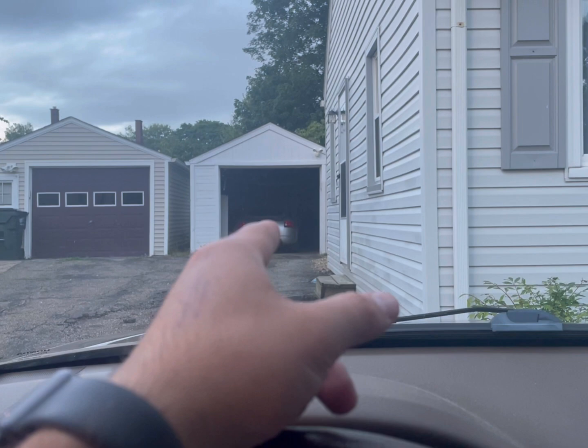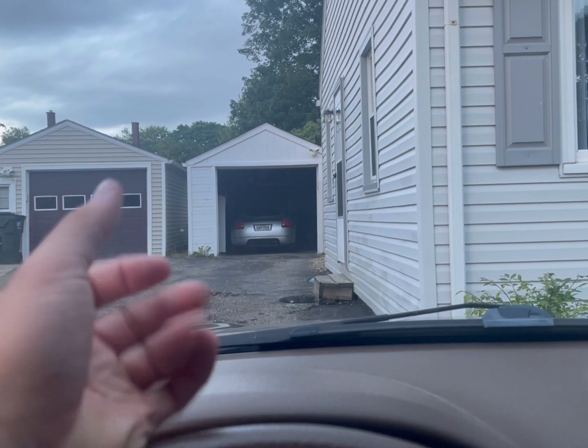The garage is right there and I'm going to pull on up. As we get into the video, I'm going to show a picture. We're going to be looking for clear oil — the clearer the oil, the better. Amber is fine. A little brown and you can get away with it for a couple hundred miles. But when it starts getting overly brown, like black — don't run your car with black oil. And if you've got milky oil, you might have a little bit of coolant in there.